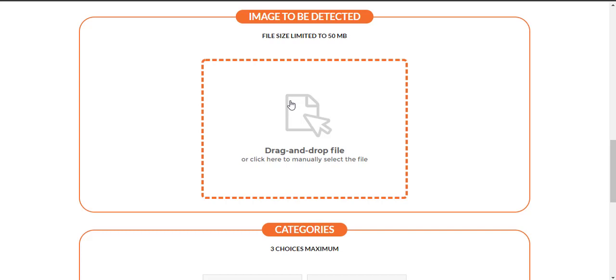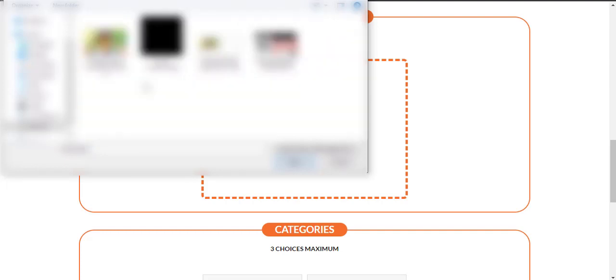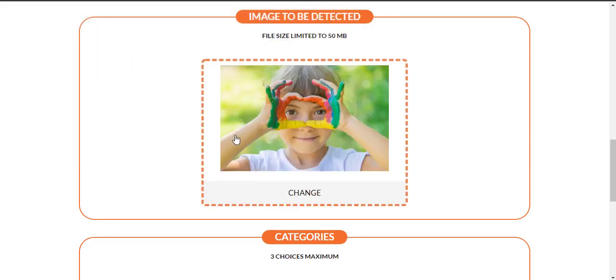Add your image, drag and drop the file or click on the central button and search your computer documents for your image in a .jpg or .png format. Please note, any publication on the web that will be detected by our technology will be postponed, allowing you to keep control over your creation.